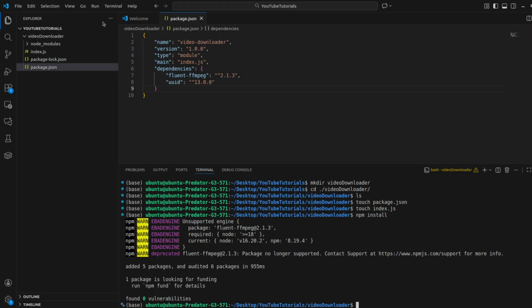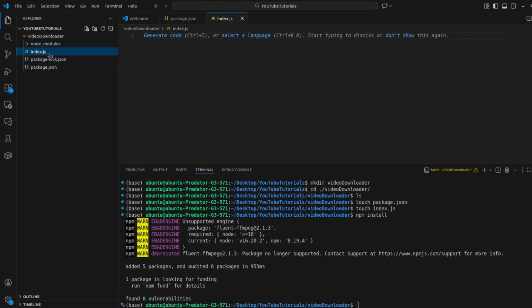We can go ahead and work on the index.js file, which is going to be our entry point. What do we essentially want to do here?